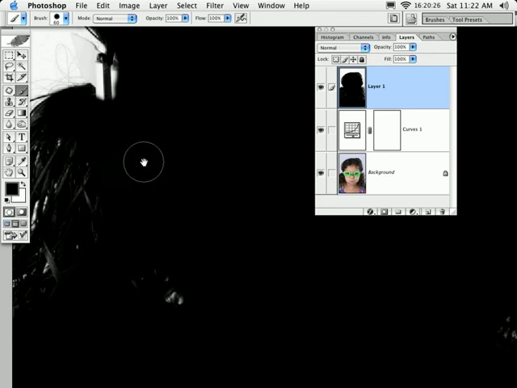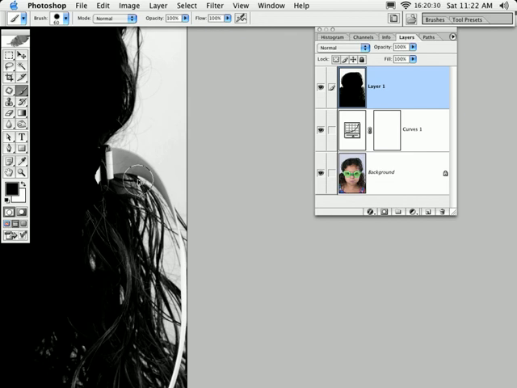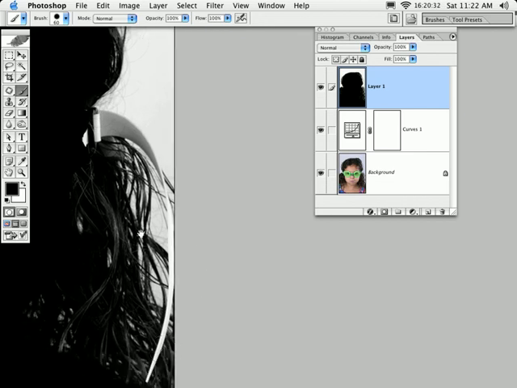Okay. Now, for very smooth-edged areas, like the straps of her goggles, I can't really paint that very well, but since it's a smooth edge, I can use the pen tool. Now, whenever you use the pen tool to outline a subject, always make sure that you're set to the second option, which is for paths. If you don't, you'll be drawing a shape and you'll get this odd color layer.